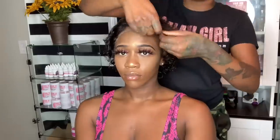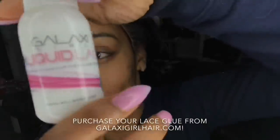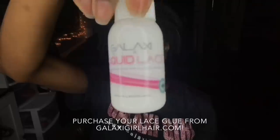Now I'm gonna take my eyeliner and trace the shape of the hairline. Now let's pull that back and get ready to glue. So before we glue the lace down, I'm gonna try to make it match her skin tone a little more. So I have a blender brush and some powder, and I'm just gonna dust the inside of the lace.